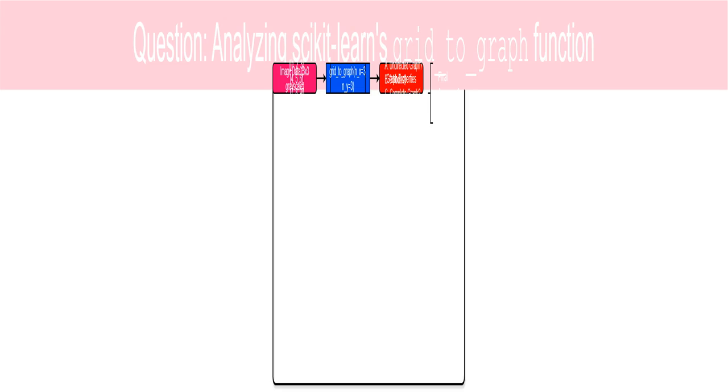I'm analyzing how scikit-learn's grid_to_graph function works. It's a tool for creating a graph from an image, representing the connections between pixels. This analysis is key to understanding how the function creates a graph structure from an image, focusing on the graph's properties like directionality, node count, and edge weights. We're given a 3x3 grayscale image and asked to determine the properties of the graph that grid_to_graph creates from it. I'll explore whether the graph is directed or undirected, how many nodes it has, if it's a complete graph, and what the edge weights look like.